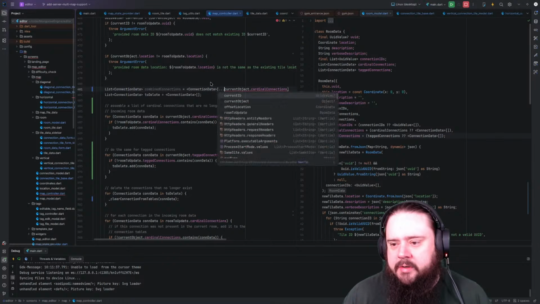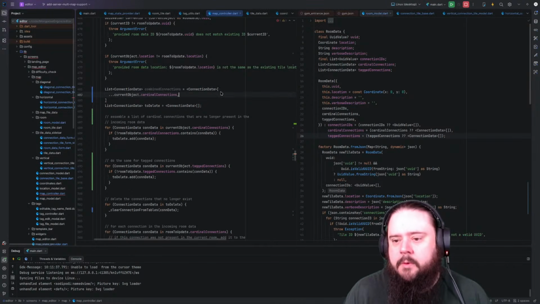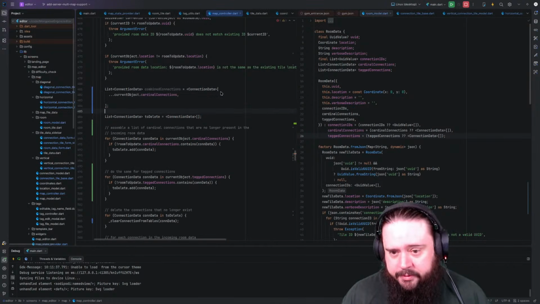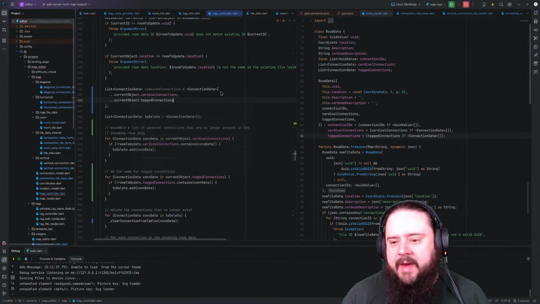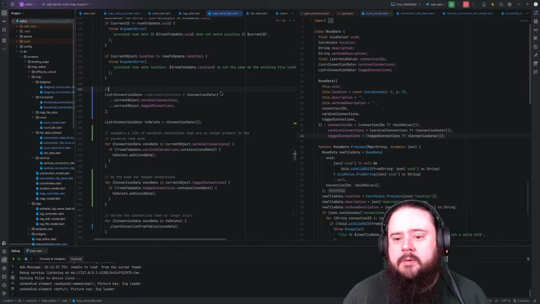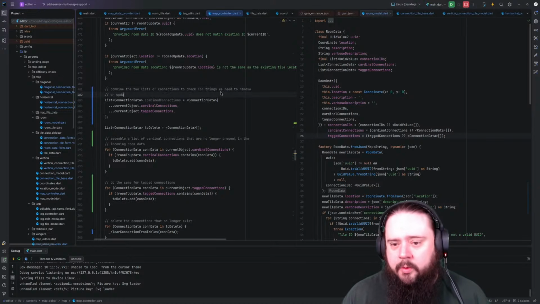So we can expand you, and then we'll also do the tag connections. Combine the two lists of connections to check for things we need to remove or add.